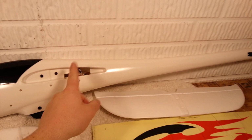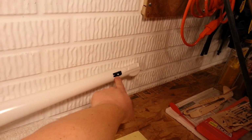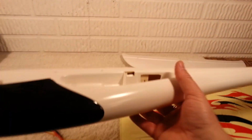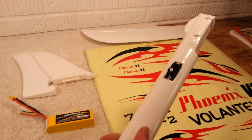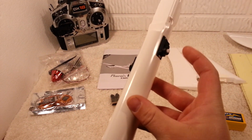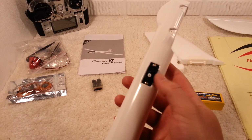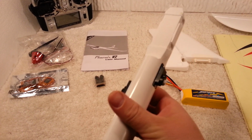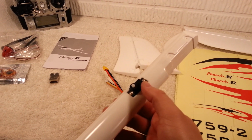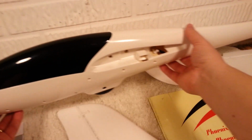We are leaving the factory servos in here, which is probably not a great idea. If you expect this thing to survive the toils and rigors of me flying, you may want to put in Emax Metal Gear. They're actually a 12 or 13 gram servo in a 9 gram servo size because they're metal gear.